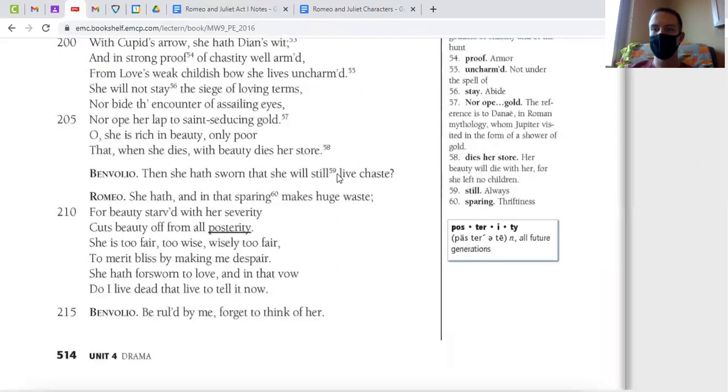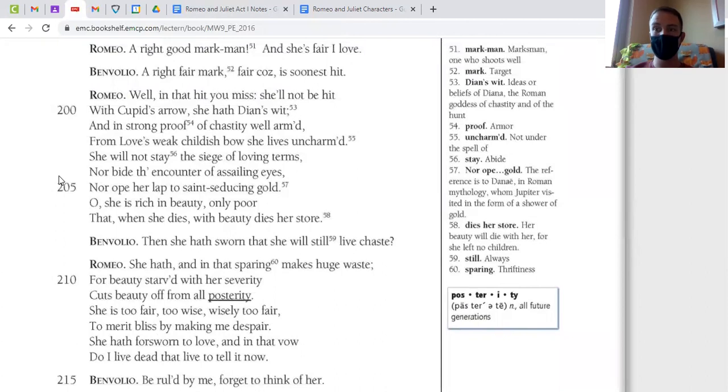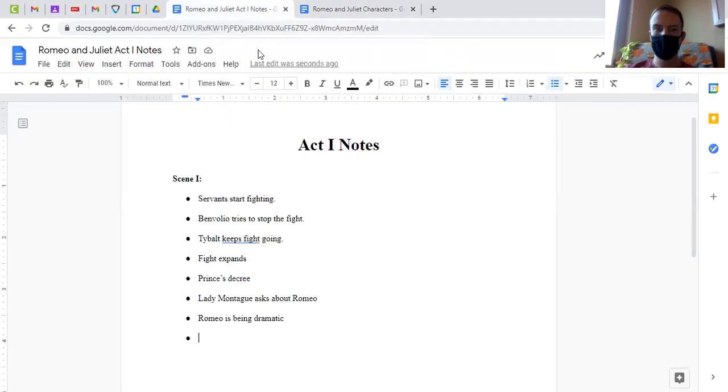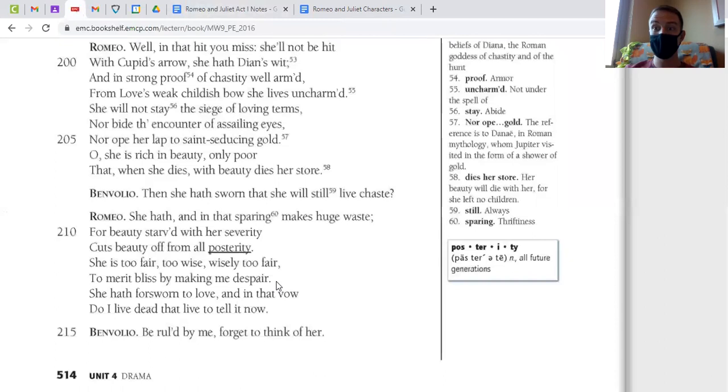And this is where we get into what Romeo is really after, because someone who lives chaste means they don't want to have sex with anybody. All right? So really, Romeo is looking for one thing out of this person that he's in love with, and she does not want to give it to him. He says she has said that, curse it, because she's wasting her beauty. So Romeo is interested in the person that he's in love with for really one reason and one reason only. And he is very upset because she's not giving him what he's looking for.